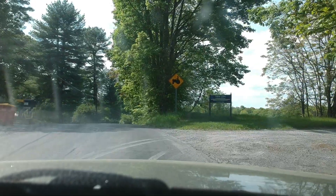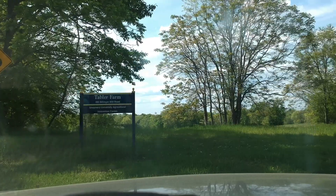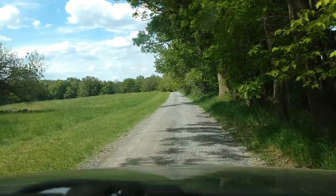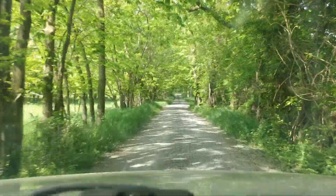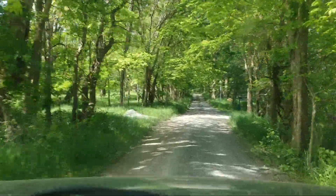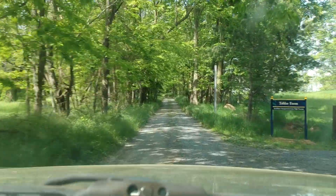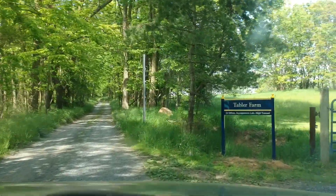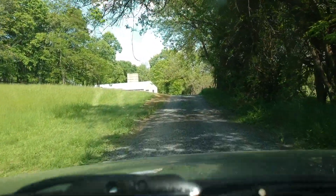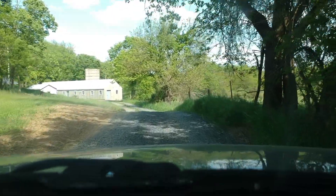By road, it's about one and a half miles from main campus to Sheppard University's Tabler Farm. The entrance is a gravel drive that's lined with trees and daffodils in early spring. The heart of the farm is the Agricultural Innovation Center, a cluster of recently renovated farm buildings, a greenhouse, solar panels, and other infrastructure.